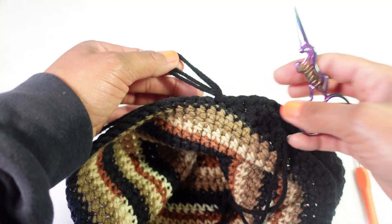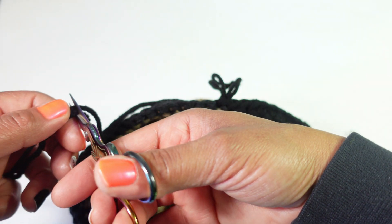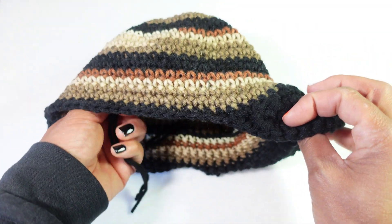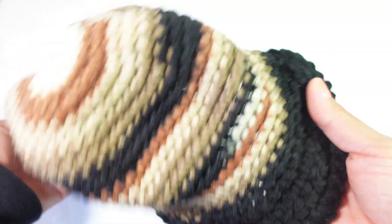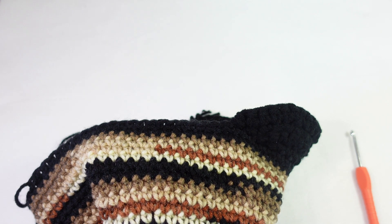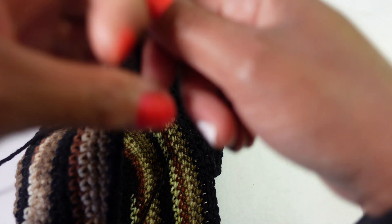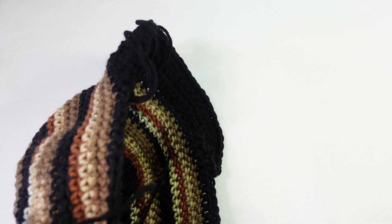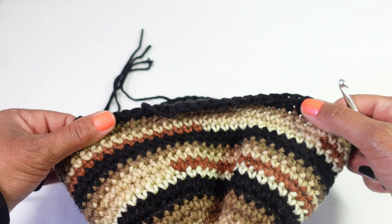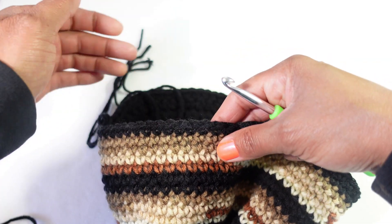We've made our last two slip stitches - I'm just going to snip these off with enough to weave in, pull that through, and let those hang in there. This is what our hat looks like prior to making a last round to tighten it all up nice and neat. To do that, we're going to go back to our larger hook - a size six for me - and come right back to the back stitch where I finished up from the very last round of the hat before we started the bill.